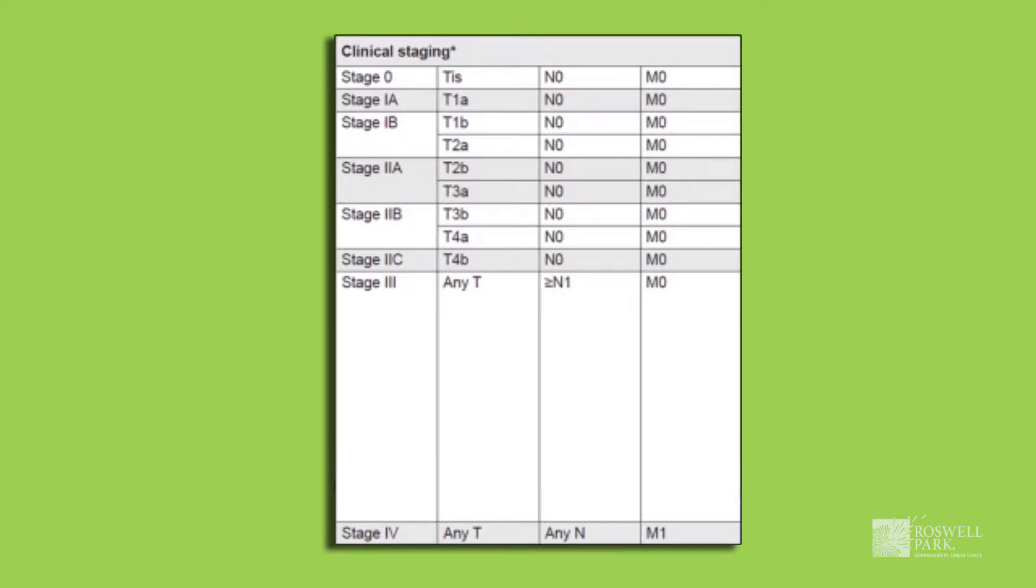In addition to those features, there are some other features that we look at to give you somewhat more individualized prognosis, and that's because a staging system is a balance between being accurate but also being simple. So if we had too many features in the staging system, it would be difficult to give you a diagnosis for the average person. But things that don't show up on the staging system but are still important are actually your age.